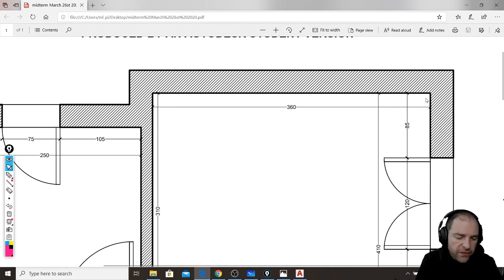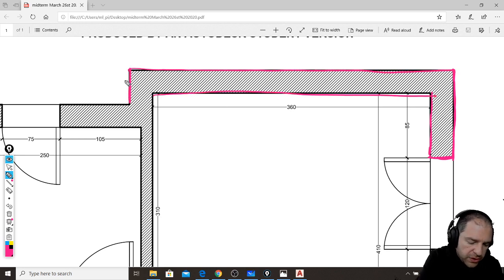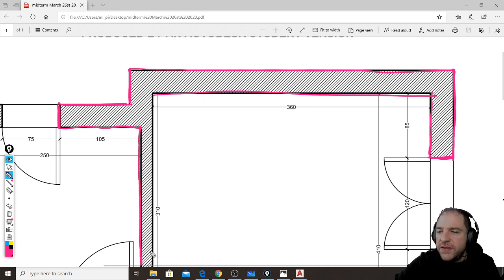If you follow the shape of the wall, the thick line goes till here, then it bends, so it goes here, then it goes there, and all wall shapes are always closed shapes.